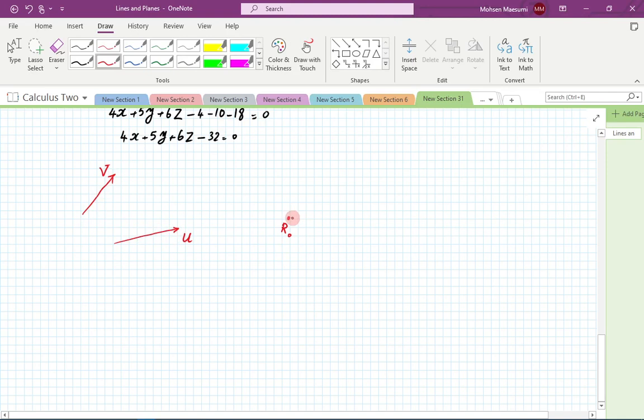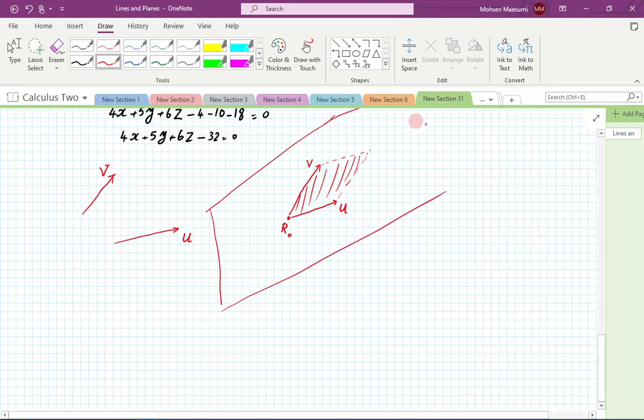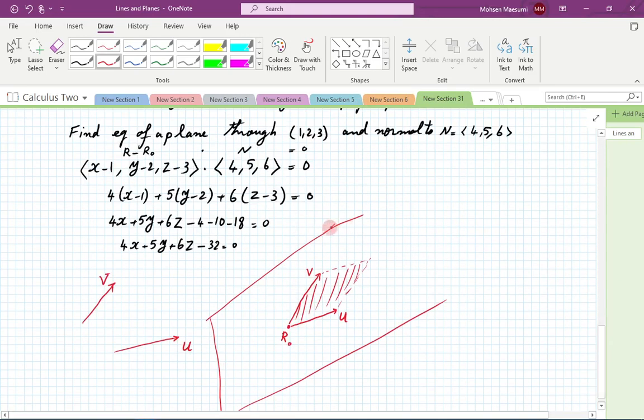So I could just copy u and v here. I draw vectors parallel to u and v starting at r0. And what does that give me? Well, first of all, you want to make a plane out of it. The best visualization for that is a parallelogram built on top of u and v starting at r0. Now you can take this parallelogram and extend it in space. The plane of that parallelogram is going to be the plane that we are after.